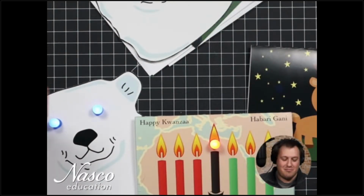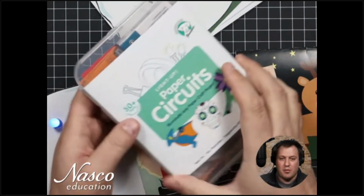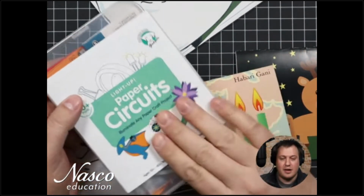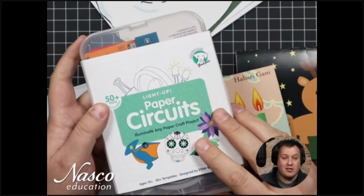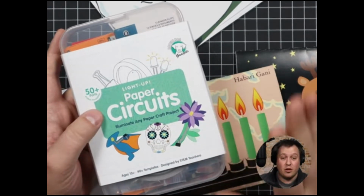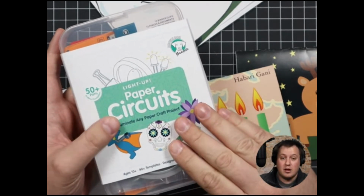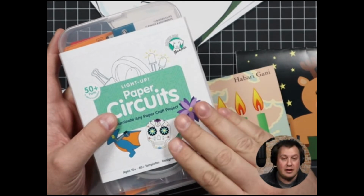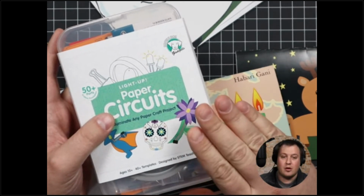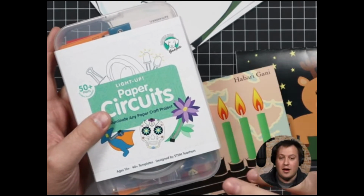Let's switch to our overhead camera. So these are all things that can be made with our paper circuits kit. This is a kit that Nasco carries, both a small and a large version. If you want to do home distance learning options, there's a larger version of this that can easily be broken down into smaller bits of material for the kids to take home with the tape, the LEDs, and batteries. Very quick and easy to throw into a Ziploc baggie and send home with kids along with a template. That's one of the nice parts about it.